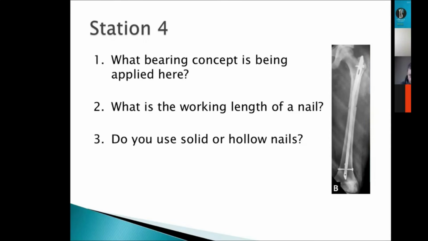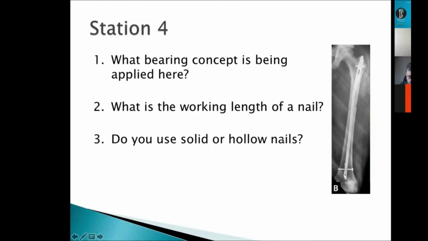Okay. Good. What do you understand about the working length of a nail? So the working length of a nail is the part of the nail which is free from being in contact with any surfaces. So for example, in this case, the screw at the bottom and the press fit at the isthmus is the working length at the distal end, and then the proximal end is from the other screw to the metaphyseal area where it's attached to the fracture site.